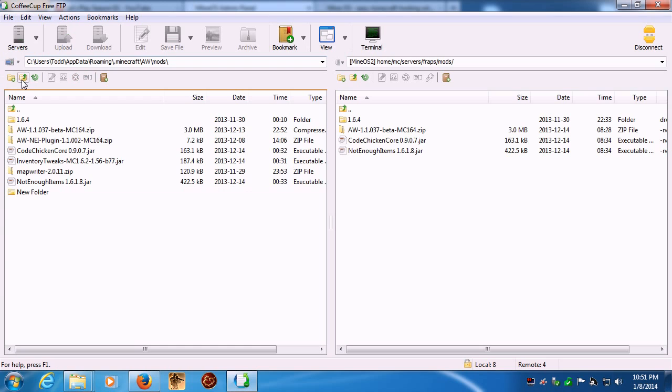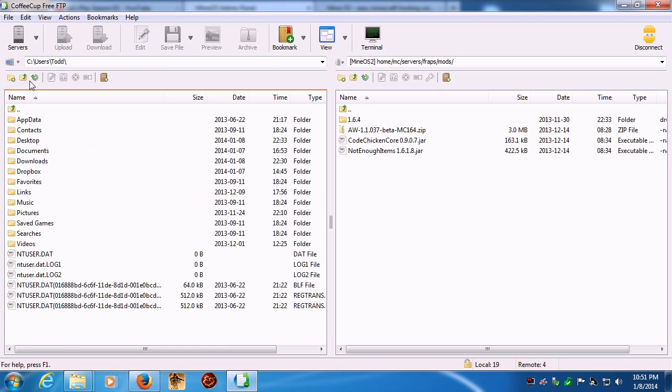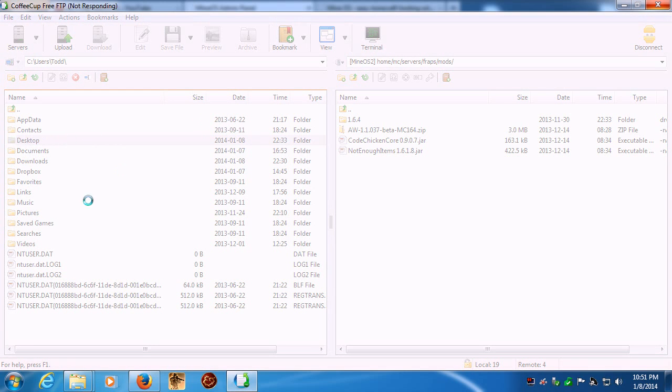Oops, no, I don't want to create a new one. Let's go to, I need to get to my desktop. On the left side is where you're going to get the files from, and it's taking a moment here. It has been a while since I've set one of these up, so if it takes me a minute, be patient, please. Okay, and for some reason it does not want to respond.